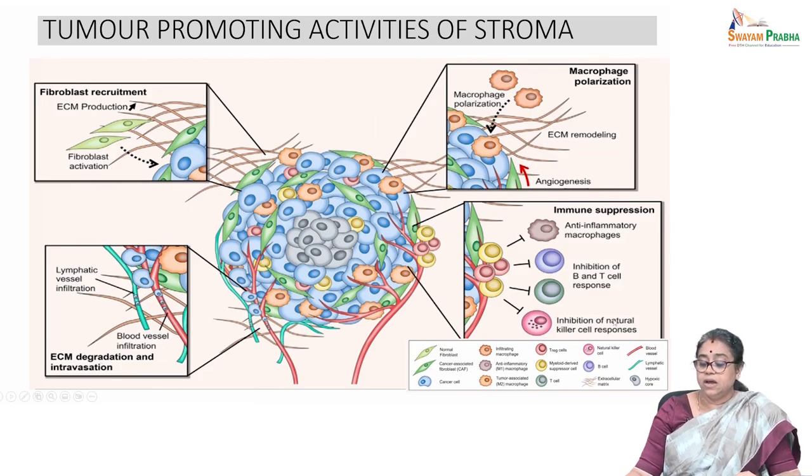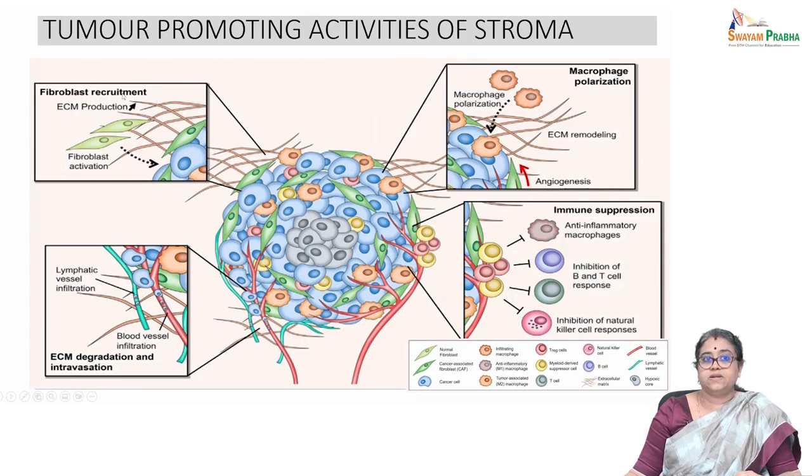On the other side, they also carry out immune suppression. That is, using your myeloid-derived suppressor cells, and then you have what are called the T regulatory cells. These are also getting attracted to the site of tumor, and they can in turn inhibit the B and the T cell response, and they are suppressing the immunity in a way that the tumors are able to suppress the immune system against activation to avoid elimination. So, they are able to function in a multidimensional way.